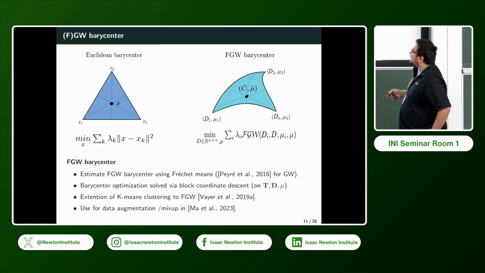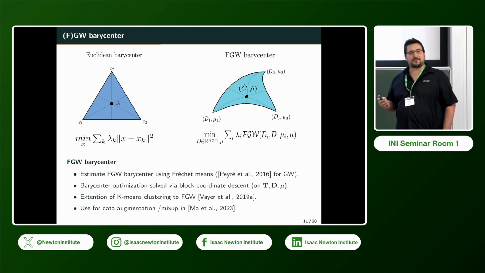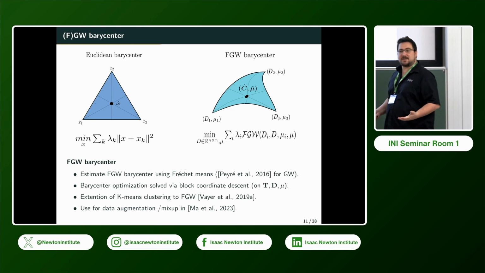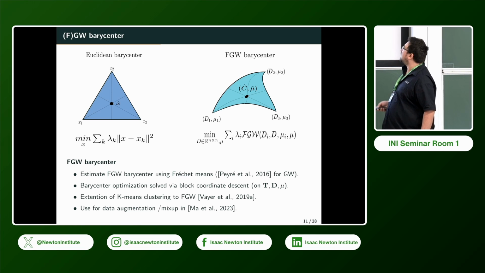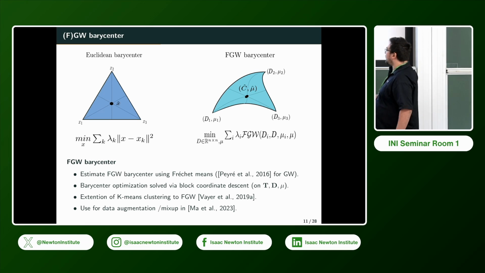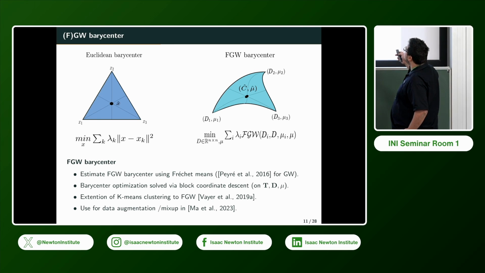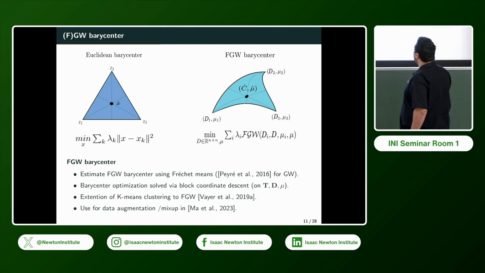Okay, so now let's go back to the geometric part, okay? So you all know about the Euclidean barycenter. We already had a lot of talks about Fréchet means. Well, now that we have a way to measure similarity between those distributions, you can do a Fréchet mean in the fused Gromov-Wasserstein sense. And so the idea is, of course, you search for a pairwise matrix and weights. So the weights can be fixed or not, or you can also, here it's just for Gromov, but you can also put feature matrices here and optimize them together. So the idea is you want to minimize the weighted sum of fused Gromov, and it's going to give you basically some kind of interpolation between different distributions, between different graphs. I'm going to show you examples of this. How do you solve that?